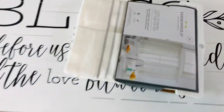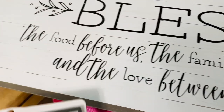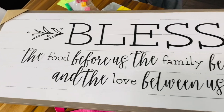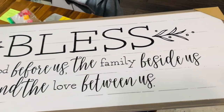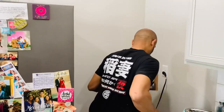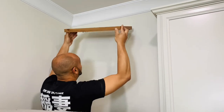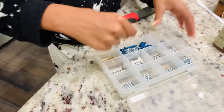Home Goods got me again but for $16.99 I was not complaining - I was really happy with that sign. And these curtains came from Target, very very cute. This sign came from Hobby Lobby and it was 50% off so I was super excited about that. Their spring finds are adorable - I think it's 40% off the spring shop finds. And if they have any Easter left it's 90% off. I was able to get this beautiful wreath for 90% so definitely check them out if you need some stuff.